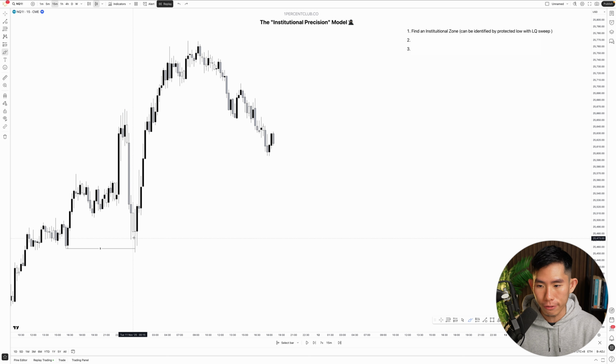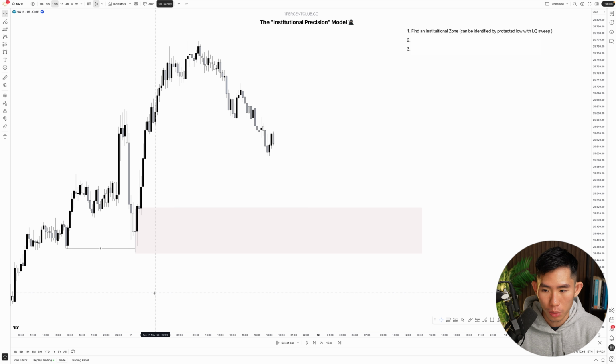And if you just observe the size of the candlesticks formed right after the liquidity sweep, you will see that there's a lot of bullish momentum in the market. So this right here is clear as day a demand zone that swept liquidity, which means that it is an institutional demand zone, right? You can just use a box tool and mark up the pivot candle, the candlestick right here that swept this low, and just draw a big, cute little box just like this. And that becomes your institutional zone. So there you have it. Your first step is done.